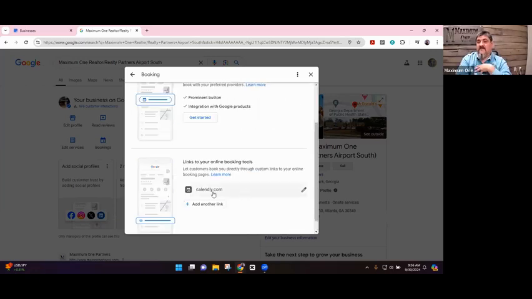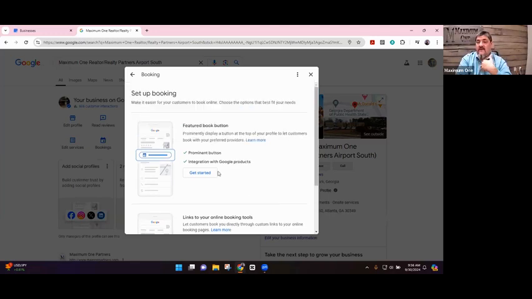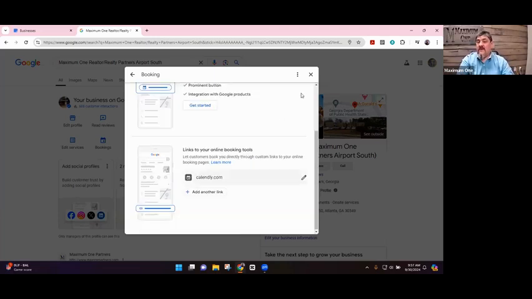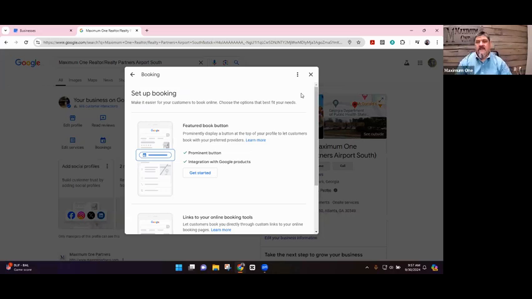For us, it's just easier, and we already have a Calendly account that we've been using, but you can have them book appointments through your Google Calendar if you utilize that, or you can use other booking tools. Like I said, we use Calendly, but whichever way, this is a really nice and really smart thing to have turned on, whether you're going to use Google or Calendly or something like that.